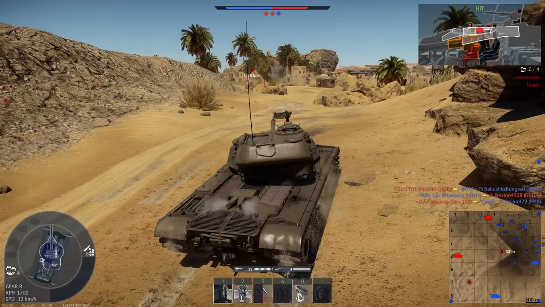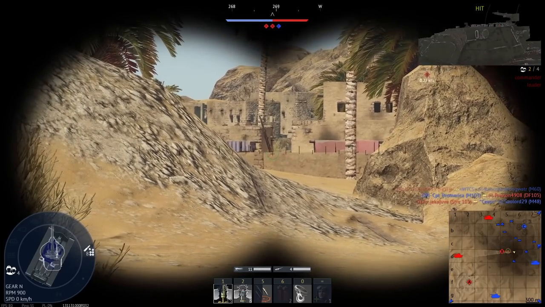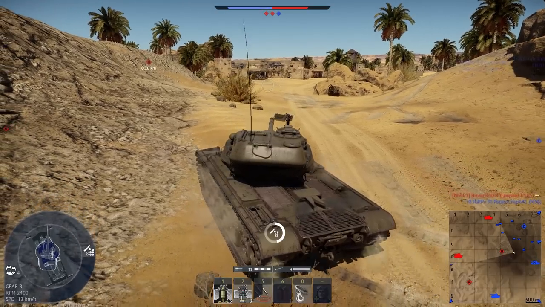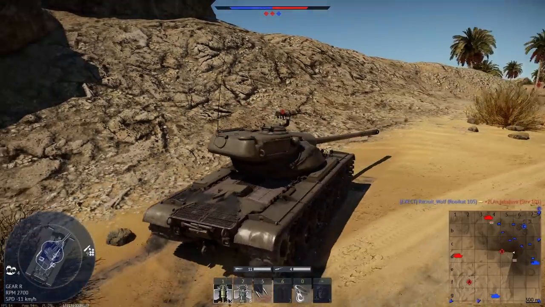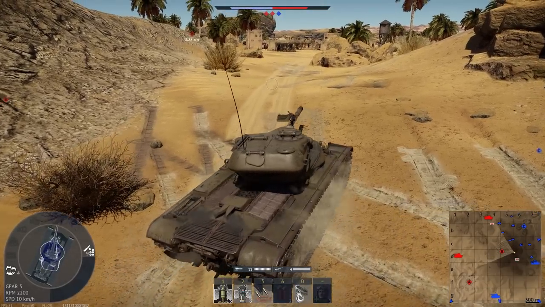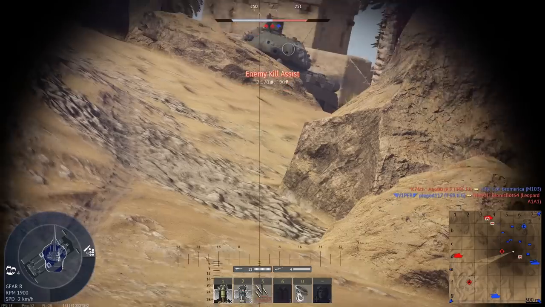Oh, I got him! I got him, I got him, I got him. There was something else down here, too. It's Mr. Leopard. He's not gonna be happy about that. I think I took out his gunner or loader. There's tanks right over here. This is not a good spot to be in. I'm gonna go for these rocks over here. There he is!